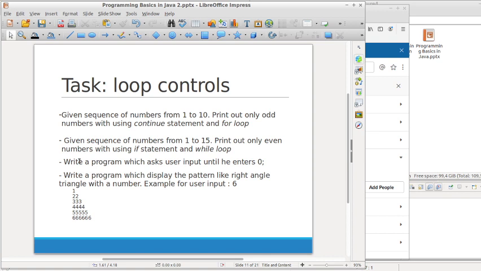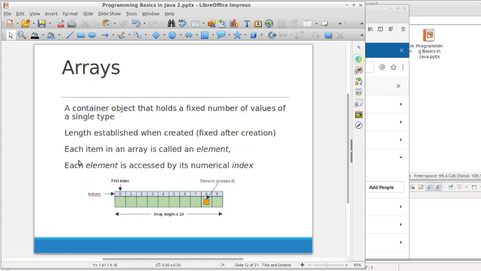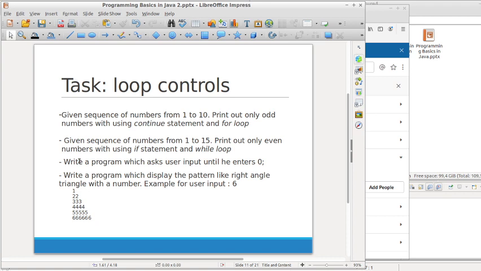So 2 we print 2 times, 7 we print out 7 times. You will need to use a loop inside a loop. It's kind of an advanced task for those who complete the previous one. You may ask me for details if you need. Any questions? Okay.